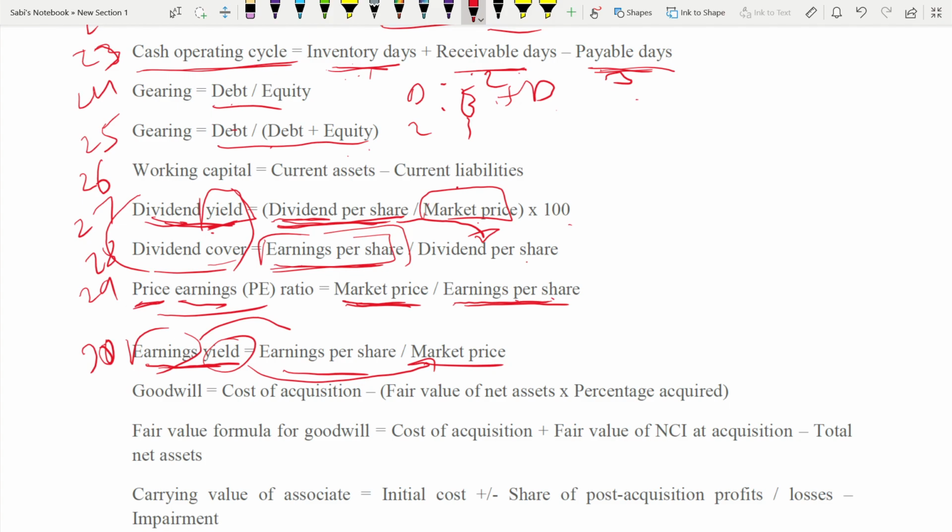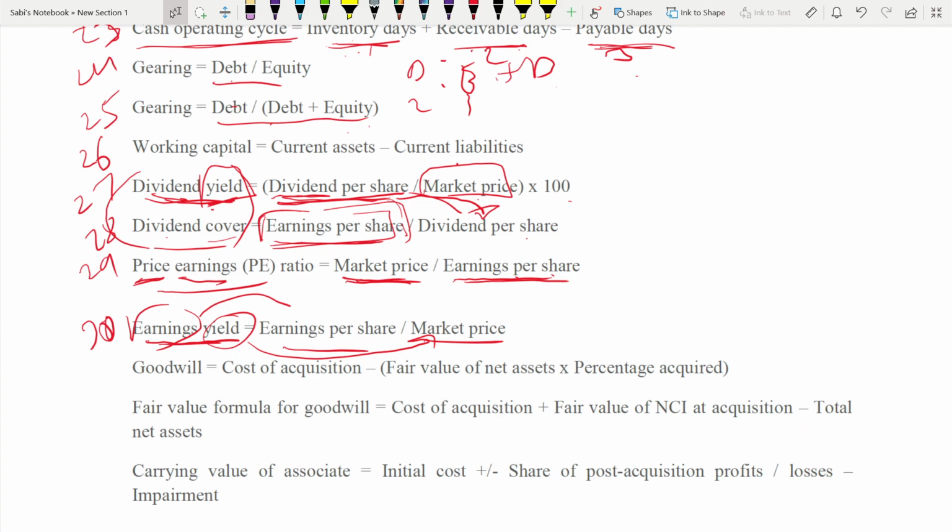Okay. Once you have memorized it, come to dividend cover. Dividend cover means what? Just note dividend per share will go down now. Okay, dividend cover, dividend will go down. And divide by earnings. Earnings will come up, earnings per share. Okay. But make sure that you know dividend yield properly. Once you know dividend yield properly, there are very low chances that you are going to make any mistakes in dividend cover. Okay, if dividend cover is given to you, you see both are per share only. For dividend cover, both are per share, earnings divided by dividend, simply. Okay? That means how much of your dividend you are able to pay from your current earnings. That's what dividend cover means.